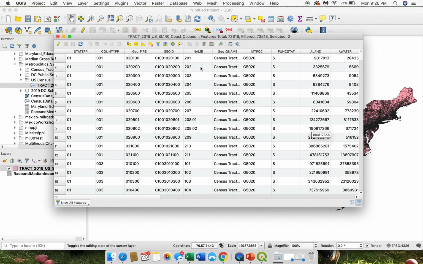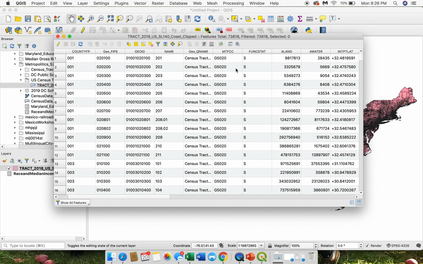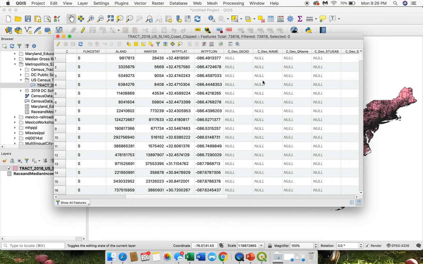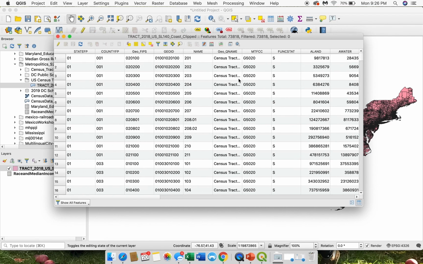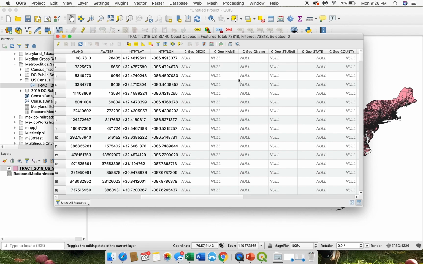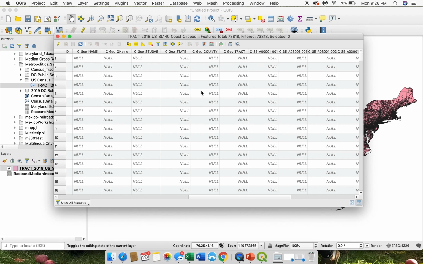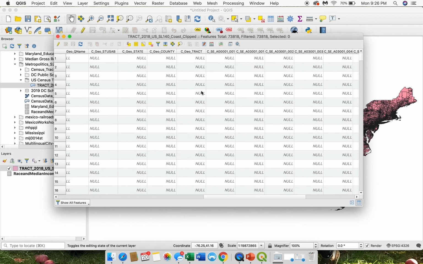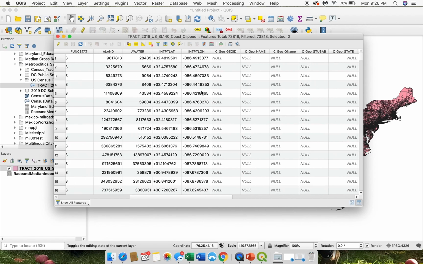But in this case, it has all of them. That's why it's taking a while. Okay, and if you scroll to the right, you'll see that now it's added in these new columns. I didn't show you what it looked like before, so you have to take my word on it, or if you're playing around with it again, if you happen to look at it before you do the join, you'll see that these columns don't exist before we do the join, but now they exist. So at first you might be like, oh, it looks like it didn't work though.